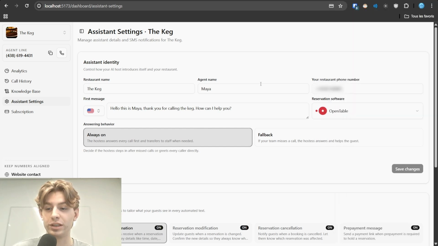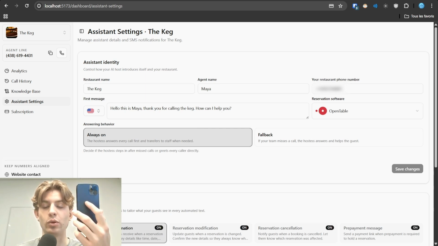Great. So the reservation is made and we got the confirmation by SMS. Now, to avoid having a reservation that I will not go to, let's call Maya to cancel it. Also, in this call, I'll switch to French so you can see that the language switches too, and I'll switch back to English, so don't worry about that. And at the end of the call, I'll ask to speak to a human so you can see that the call is getting transferred correctly. For the purpose of the demonstration, the phone number of the restaurant is the phone number on this phone, and I'm calling with this phone, so we'll be able to see the call getting transferred.